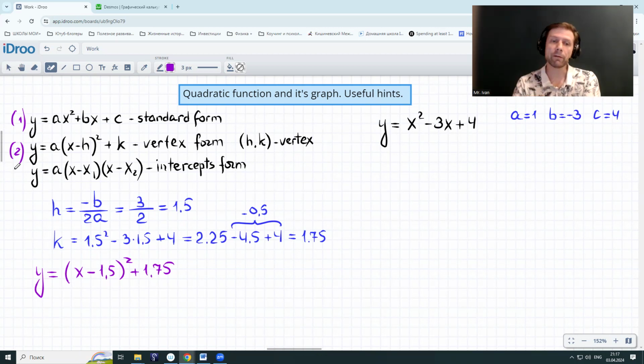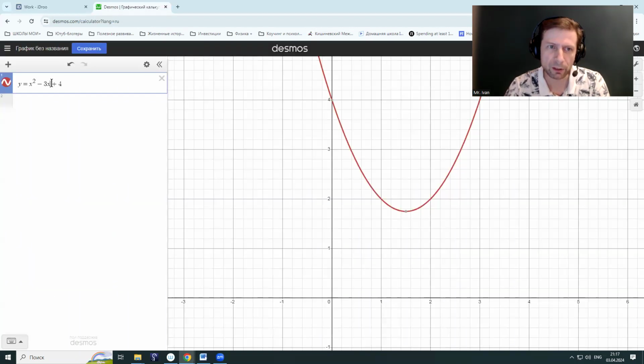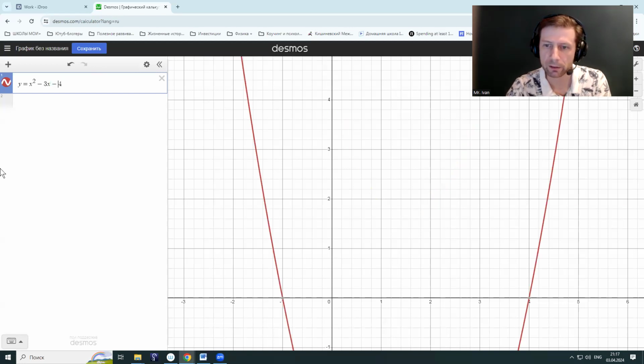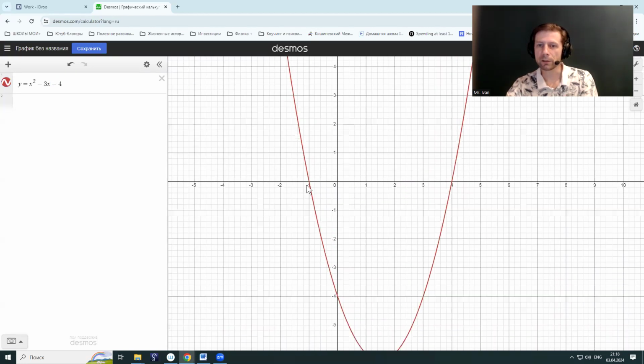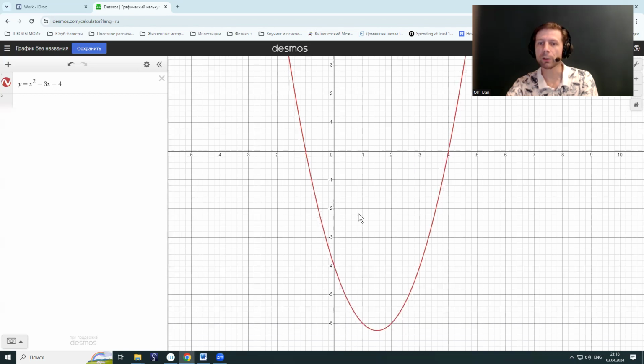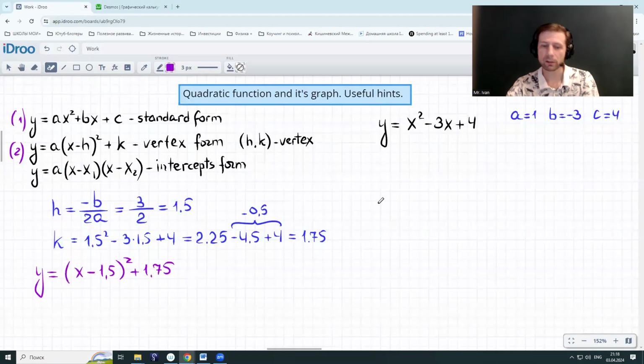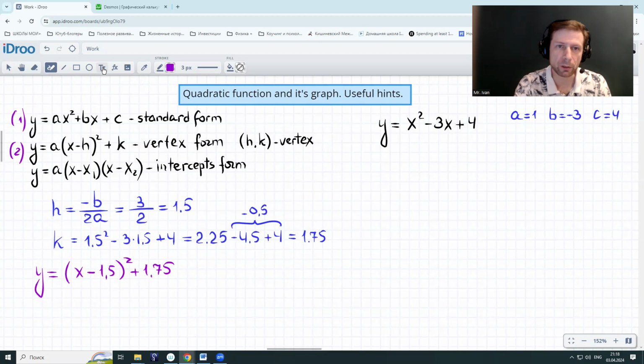But if you do have the x-intercepts, let's change this a bit. Let me just show you. If I put here minus instead of plus, what would I get? Ta-da. See? Now I got intercepts at -1 and +4, which is quite logical, since by Vieta's theorem, we should say that if we have, maybe let me put it this way.